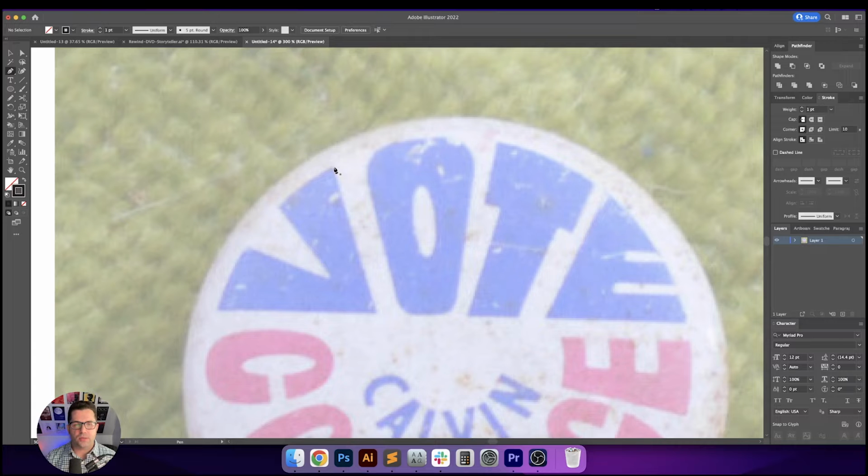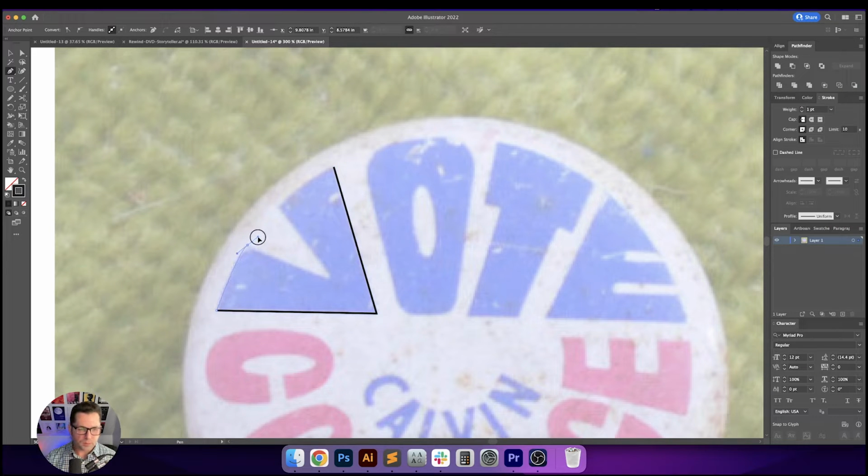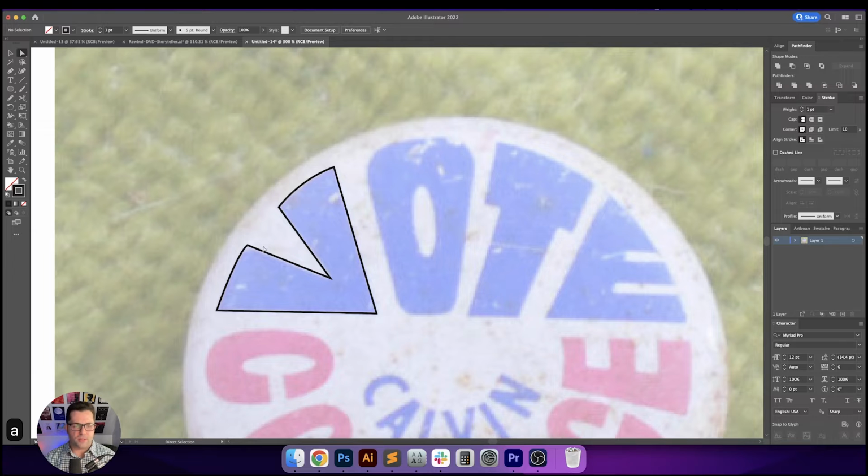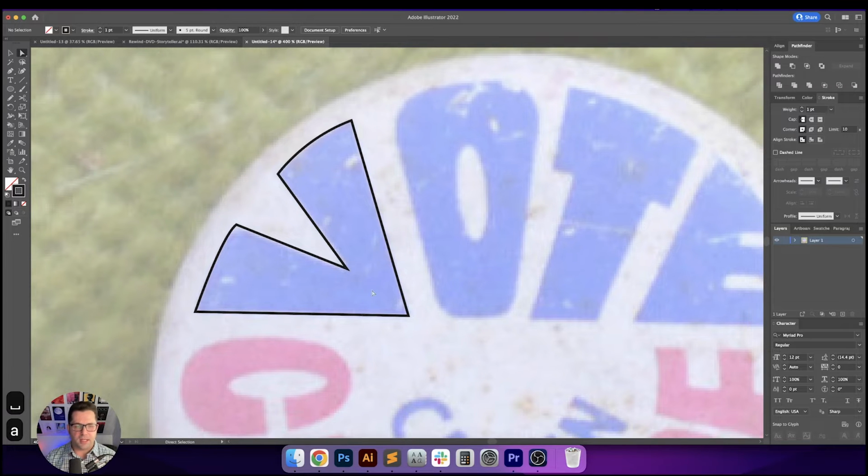Okay, so I'm just going to go right here on the edges. These straight lines and straight edges are always pretty easy, but creating the curves is always the real challenge. I'll show you a couple of little techniques here. I think there's enough variance in these shapes to really show some of these techniques.